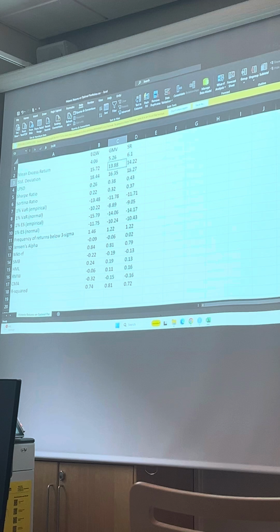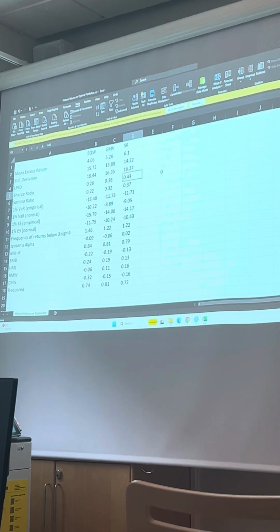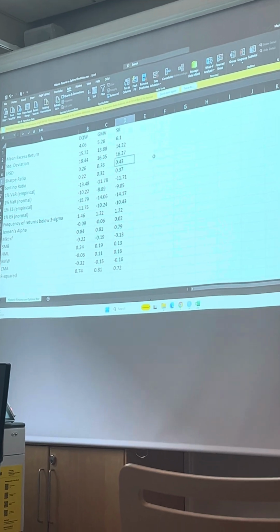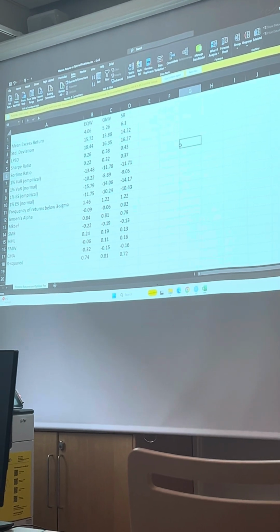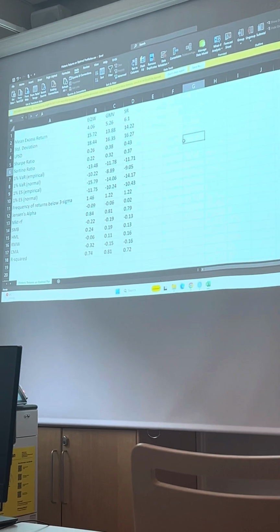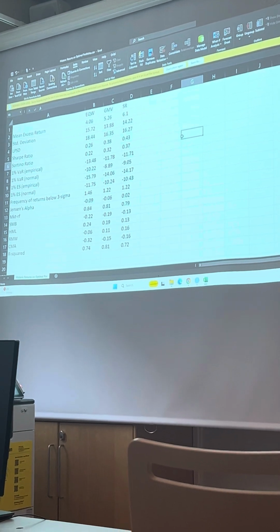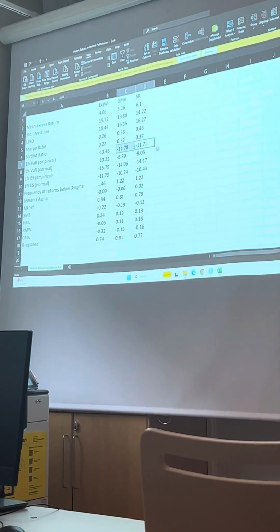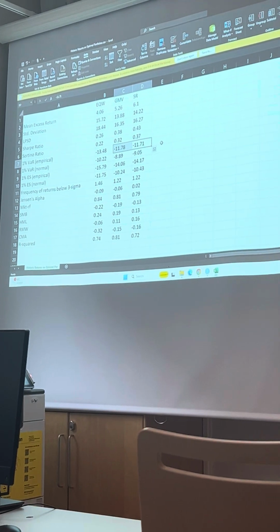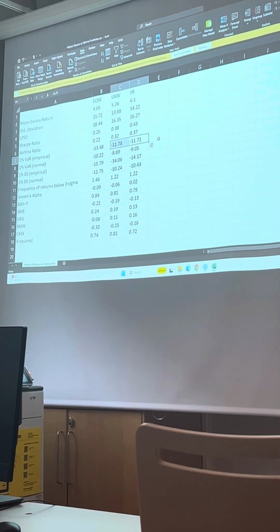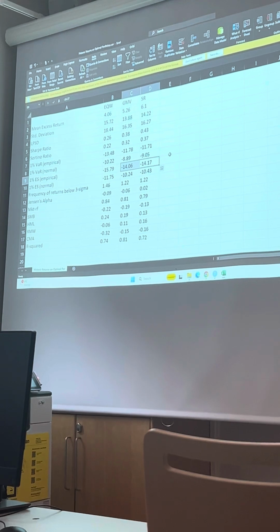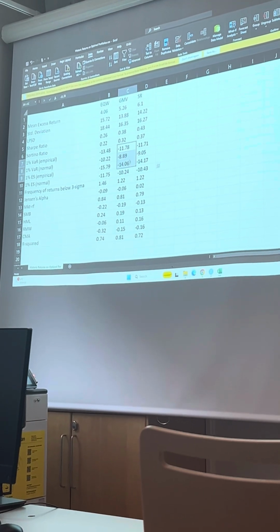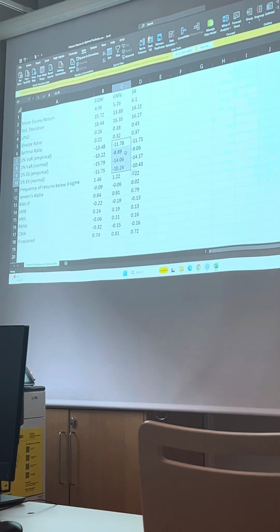I have the Sharpe ratio is the highest for the maximum Sharpe, and it makes sense. Even the Sortino is the highest. And interestingly, now you see the value at risk empirical, they are really close, right? So the Sharpe ratio didn't have high tail risks, but if you take a look at expected shortfall, it is actually higher. So we would say minimum variance is performing better in terms of the tail risk measures.